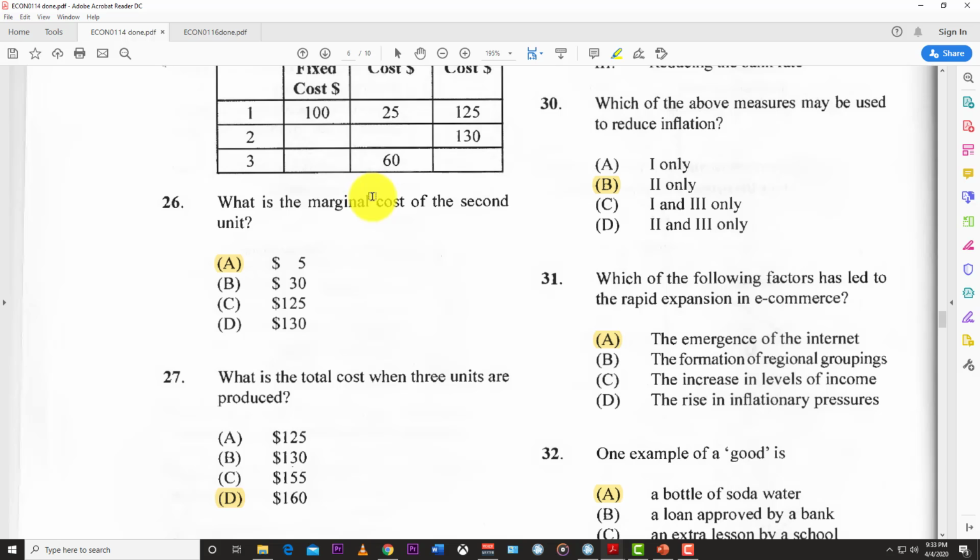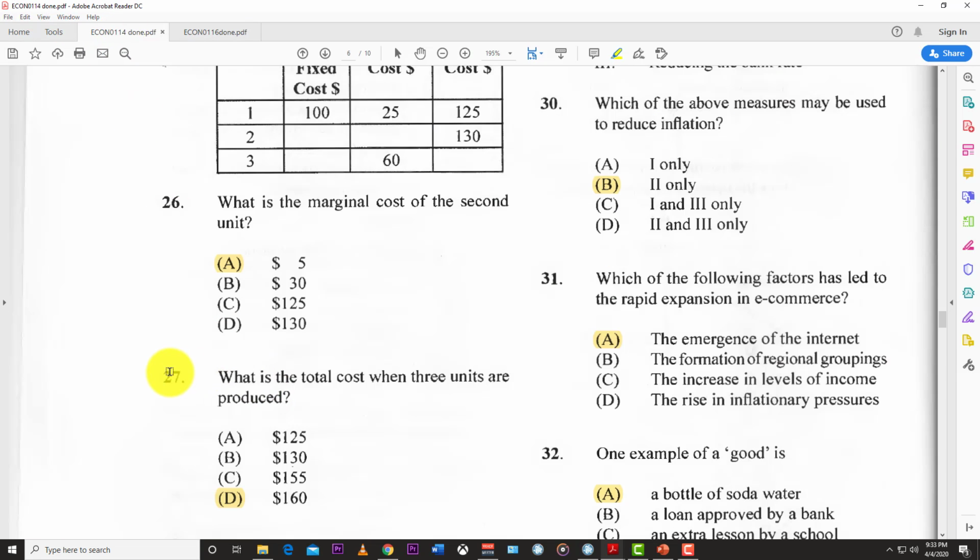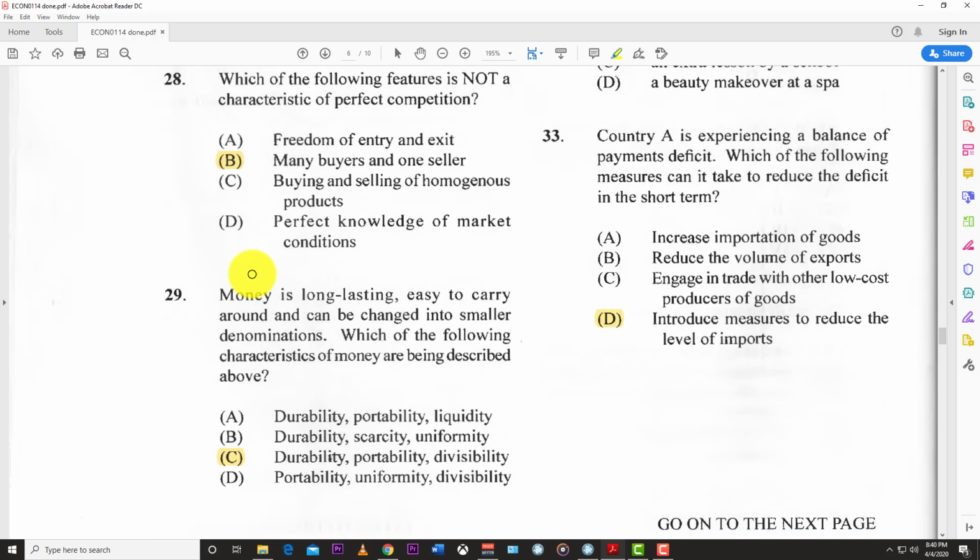Now the reason why I say it's an error is because I'm going to jump to the 2016 paper right here. That's the 2016 paper, and you see they basically fixed that error. So this one would be a wash. So don't take on that one for now. It should be 190.